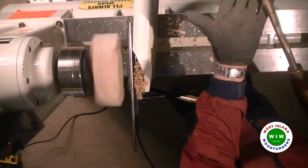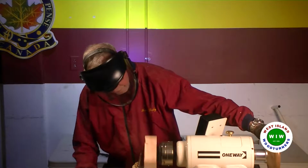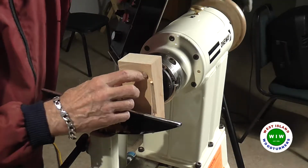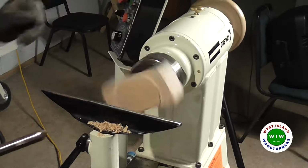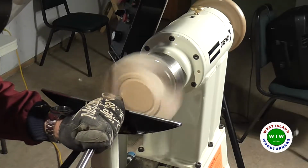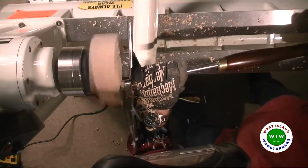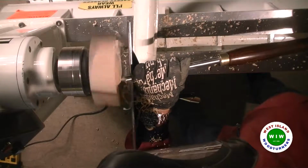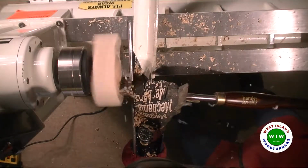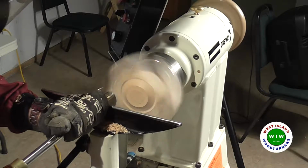Oh, that's good. Now you know why I wear gloves. The one time I didn't bring a spare piece of wood with me. We can live without that bit. Okay. It'll be okay. We'll live. Whoops. Thank you.